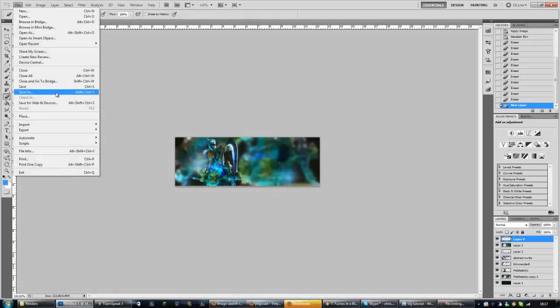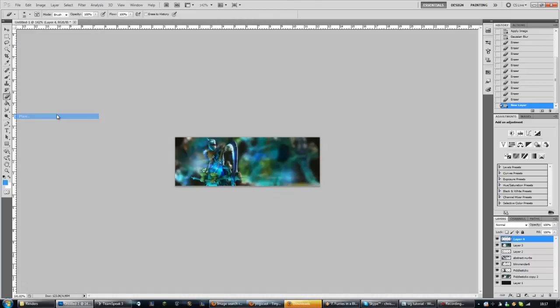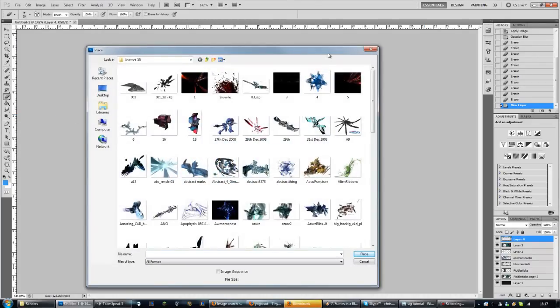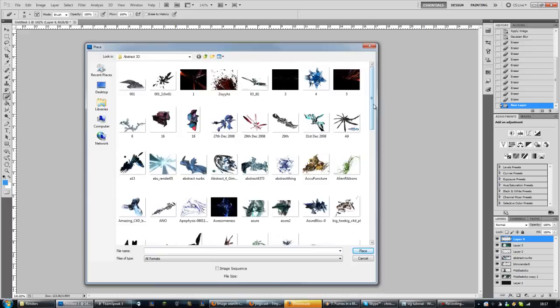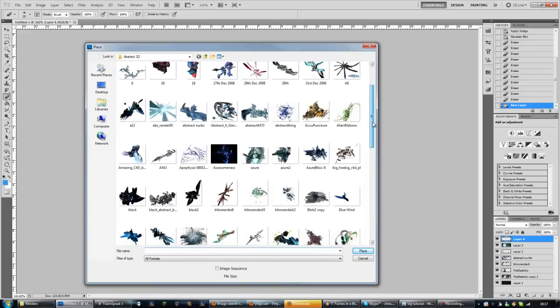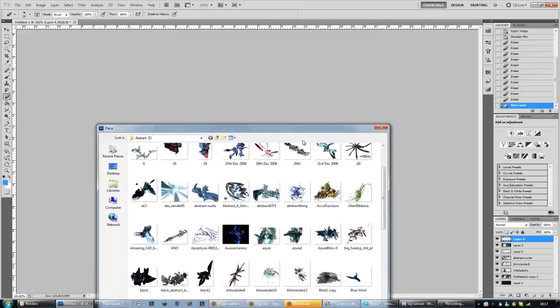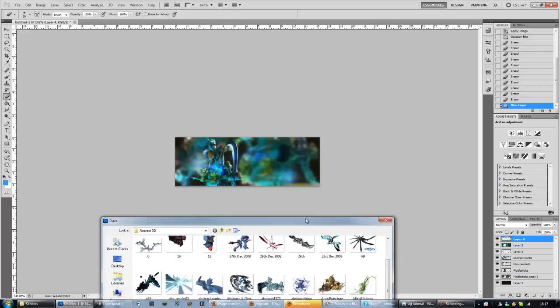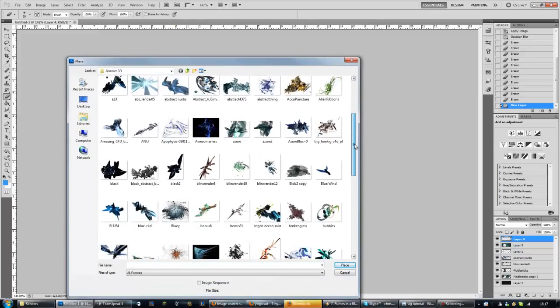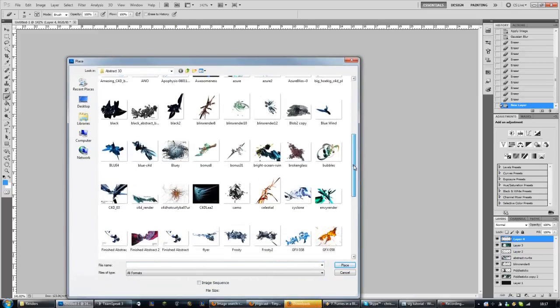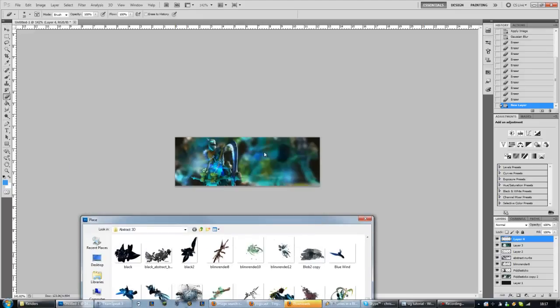New layer. File place. Is another C4D. Which one should we have now? We need something going on over here, like in the background, I think.